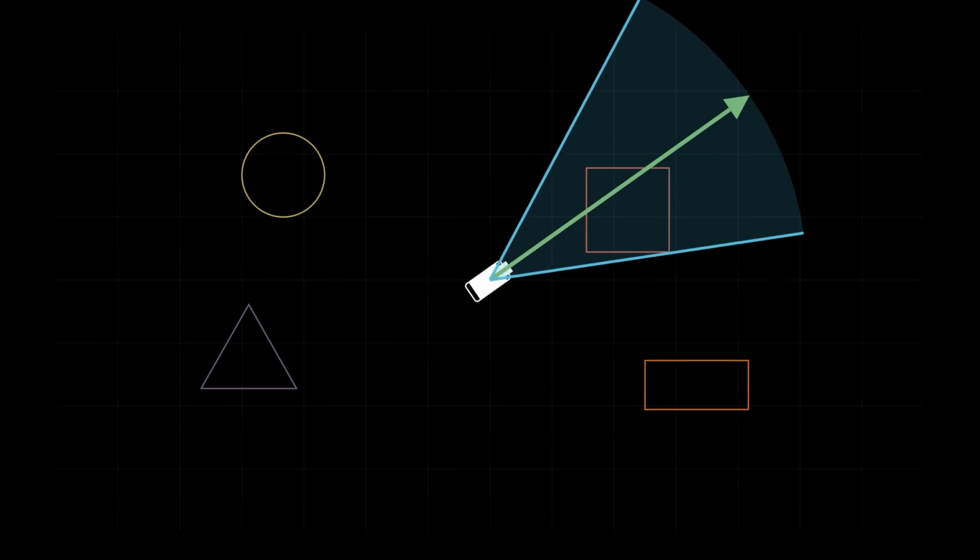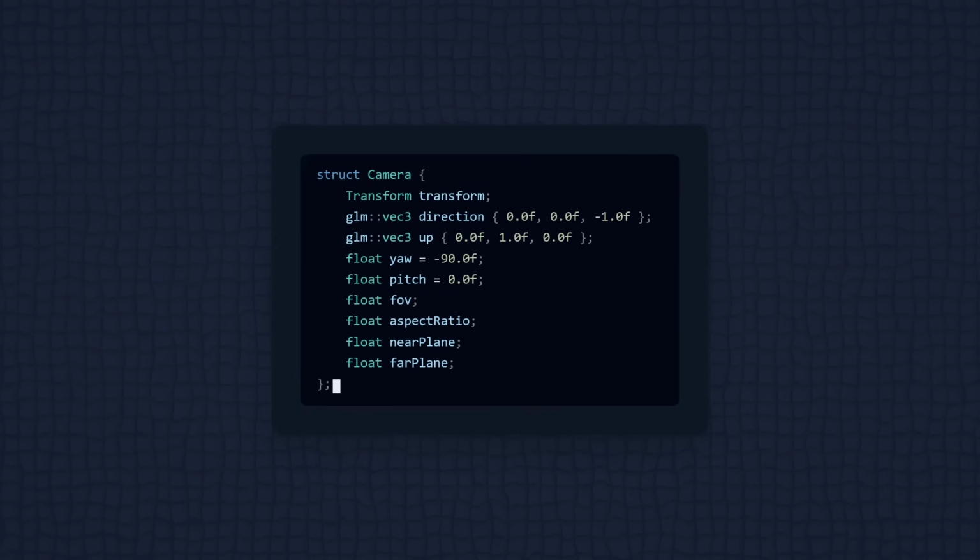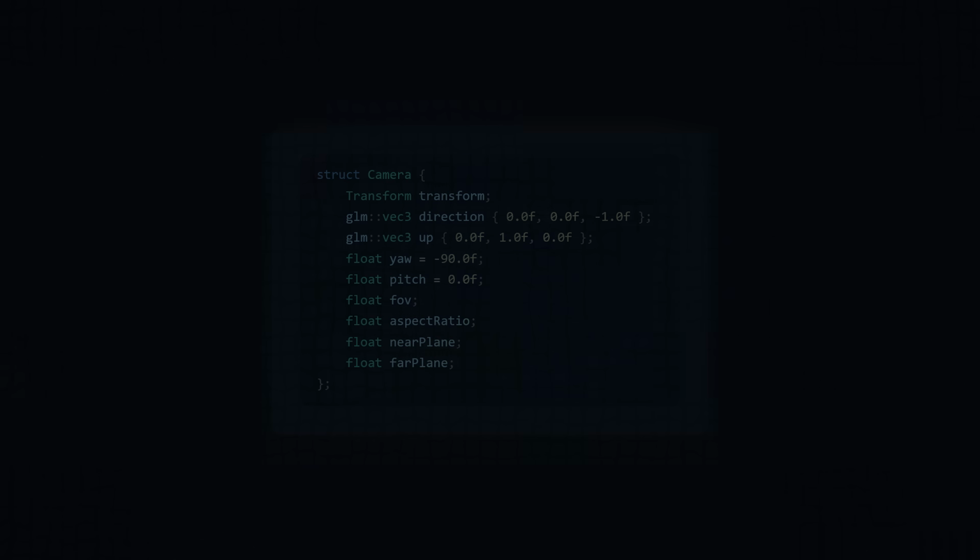In real life, a camera is defined by a few key things: its position, its orientation, and its field of view and aspect ratio. In code, we don't have a physical camera, we just represent it as data: position, rotation, and projection settings. Rendering is really just a transformation pipeline.